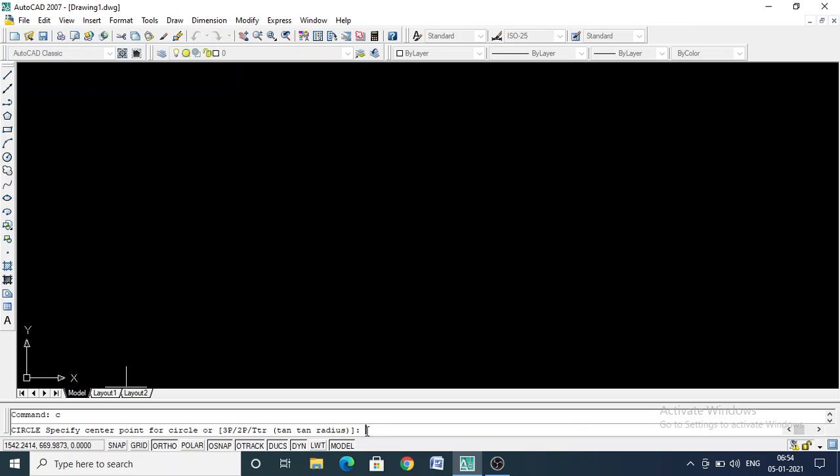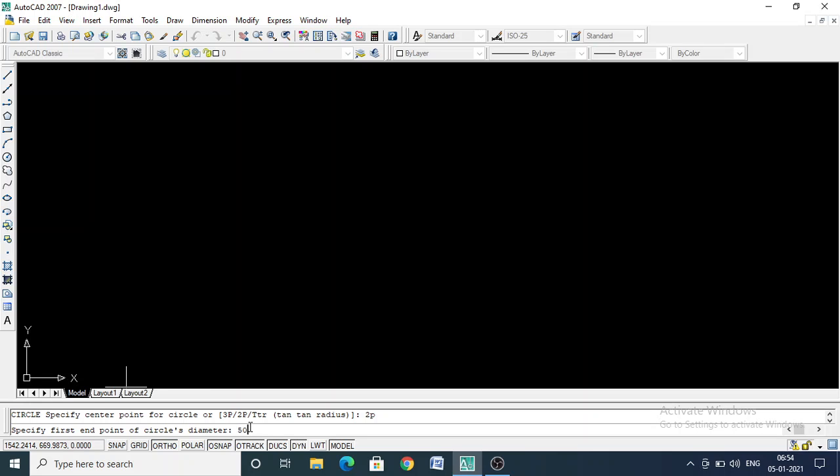Here I can choose whichever procedure I want, and I'll press enter. The current command I gave was to draw a 2-point circle. So it goes to the next, the upper command. Then it asks me to specify the end point of the diameter of a circle.